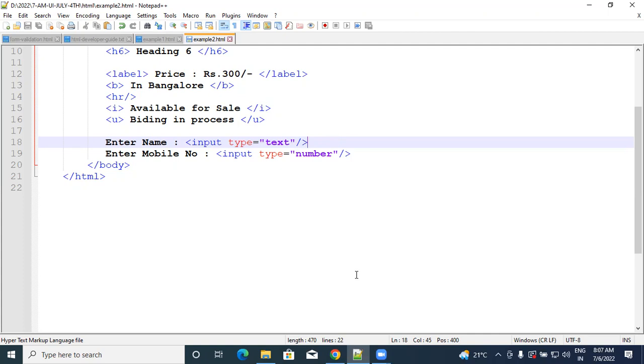Okay, let me run this file and see how that looks.